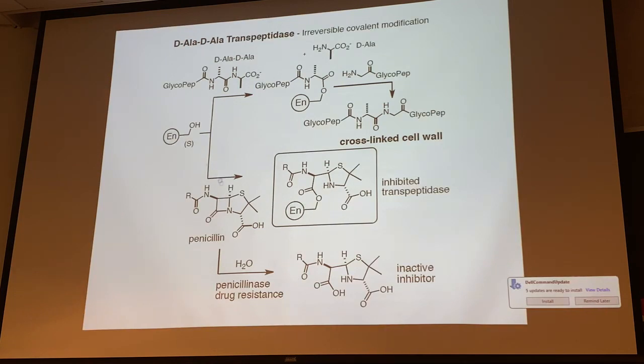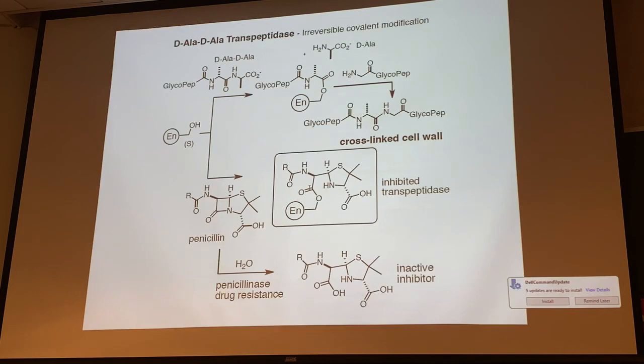It takes the enzyme and forms a covalent link right there, with some other secondary interactions with the enzyme that keep it dead. The enzyme can't act on the D-Ala glycopeptide to form the cell wall now. It's inhibited the transpeptidase. That's the basis of how all drugs work, by the way. They're inhibitors of some process that we don't want going on in a pathogen pathway in disease.